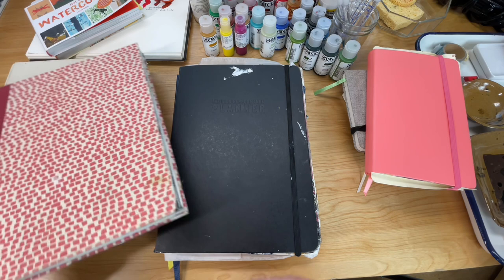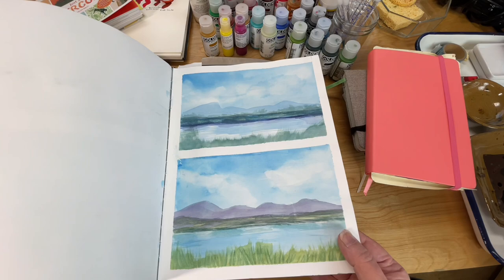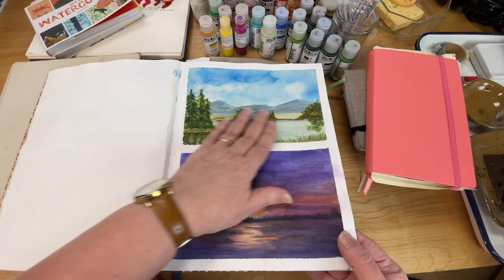And then this one, I actually have a page here that I missed, but this was just some really crappy watercolors. I did not like doing watercolor on this paper. This is the Fabriano. I know some people love Fabriano paper, and maybe it's just this sketchbook, but I really didn't like how feathery watercolors came out on this. This was a page that I painted something over.